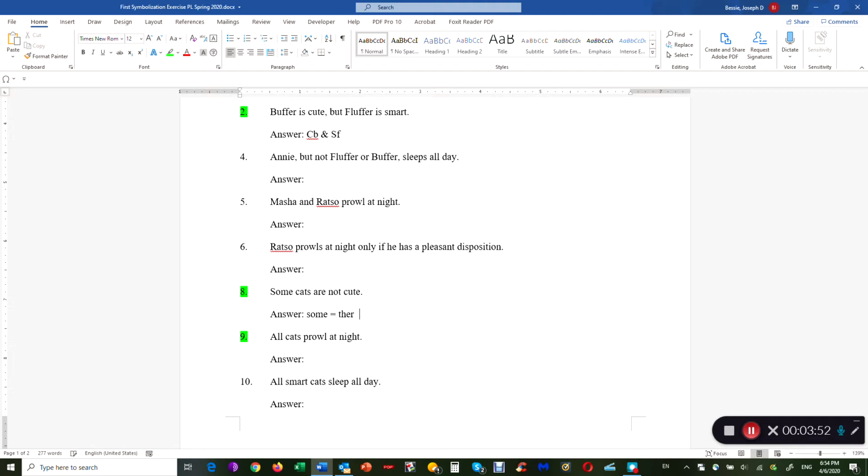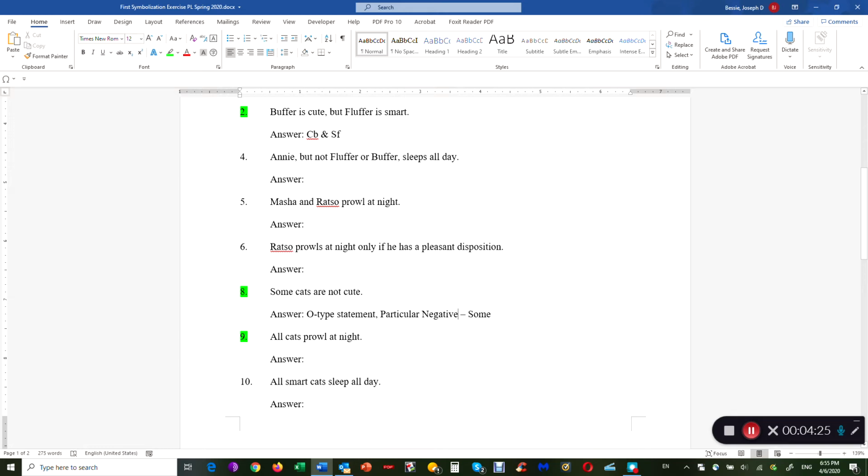Now, this statement is an I-type statement. It's a particular affirmative. And ordinarily it has the form, pardon me, I beg your pardon, it's an O-type. Some cats are not cute. It's an O-type statement. Particular negative, sorry about that.